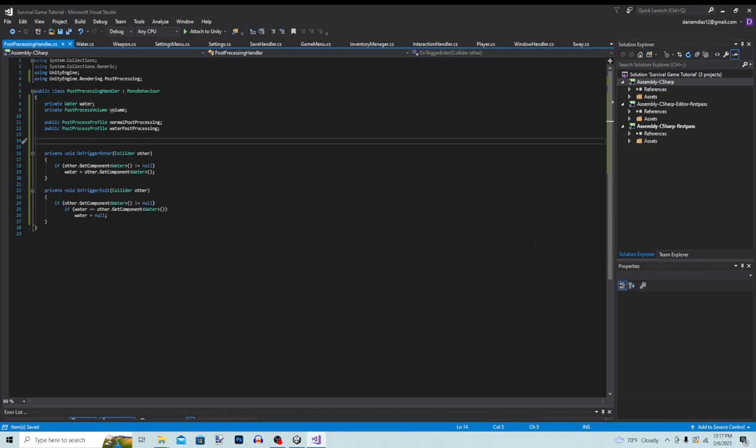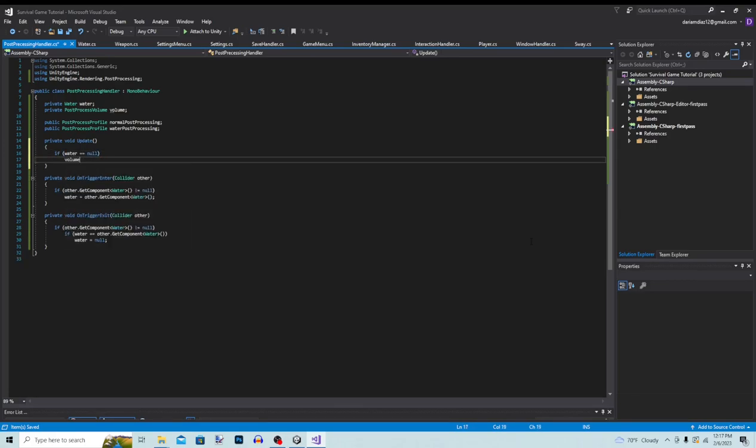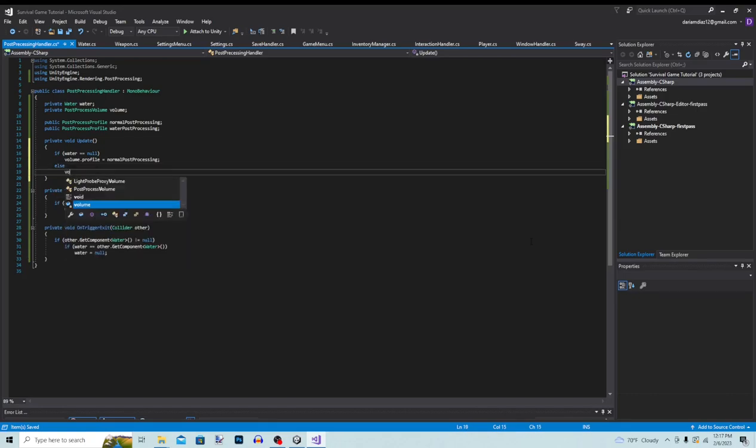And then on update, if water equals null, then volume.layer.profile equals normal post-processing. Else volume.profile equals water post-processing. And that should be it.